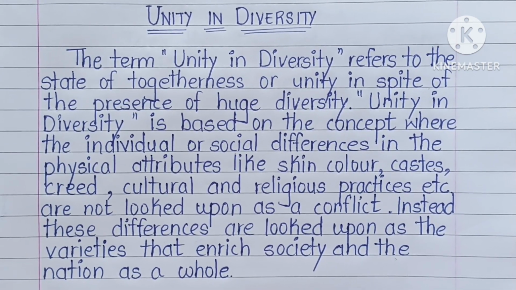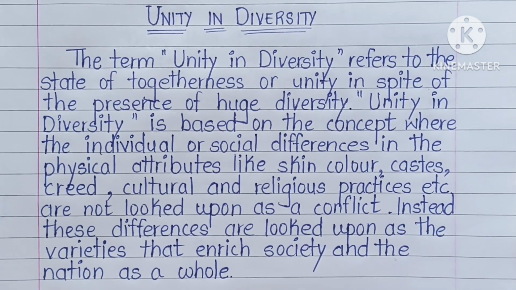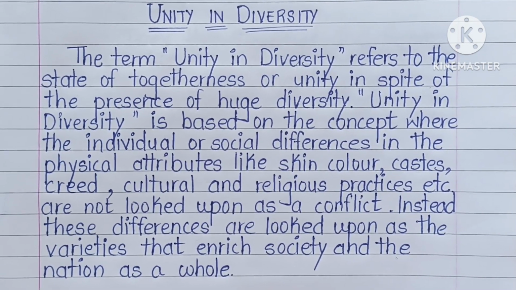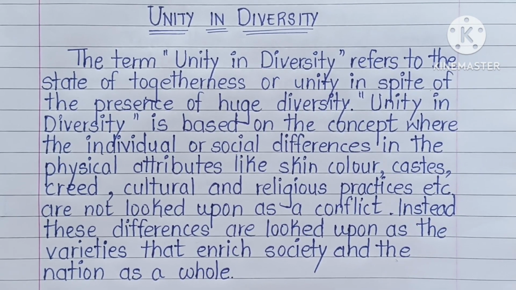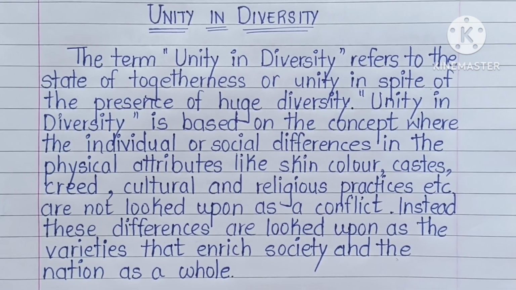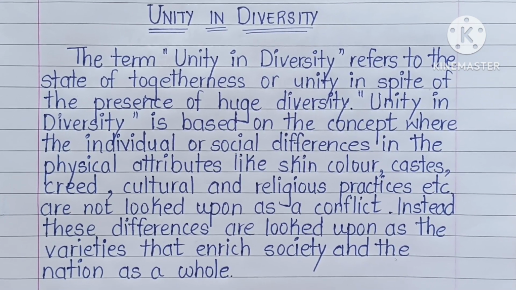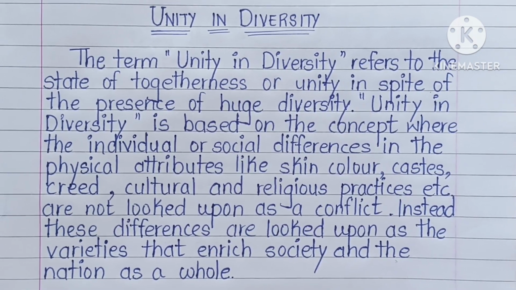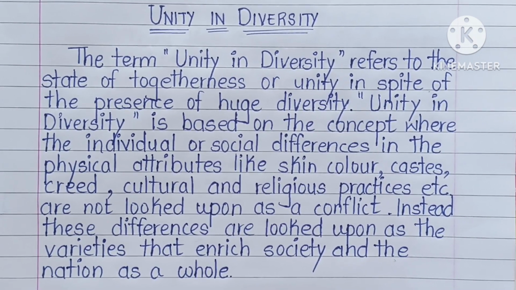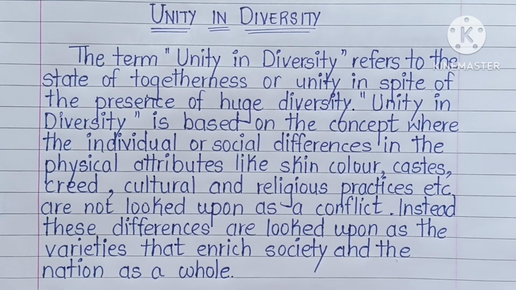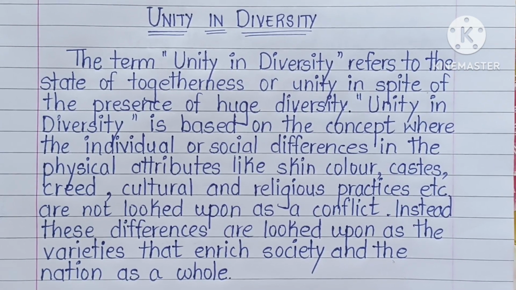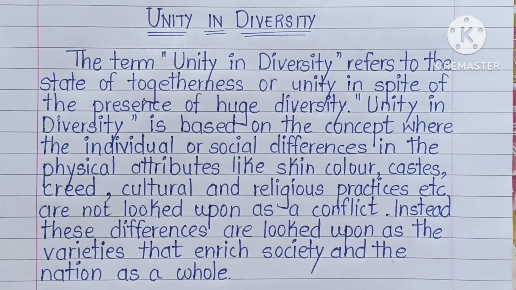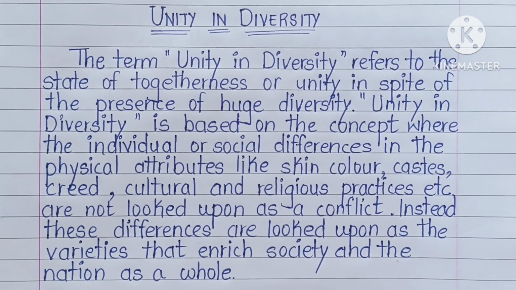The term unity in diversity refers to the state of togetherness or unity in spite of the presence of huge diversity. Unity in diversity is based on the concept where the individual or social differences in the physical attributes like skin color, caste, creed, cultural and religious practices, etc., are not looked upon as a conflict. Instead, these differences are looked upon as the varieties that enrich society and the nation as a whole.